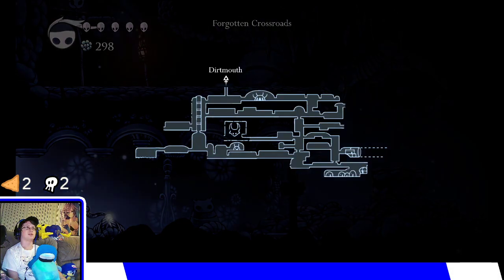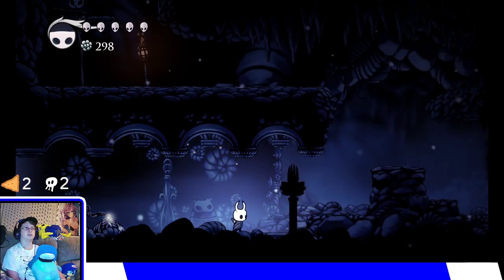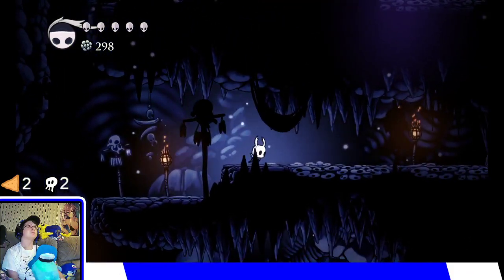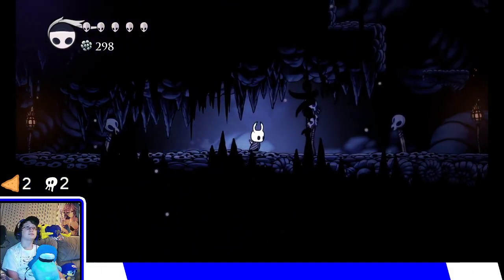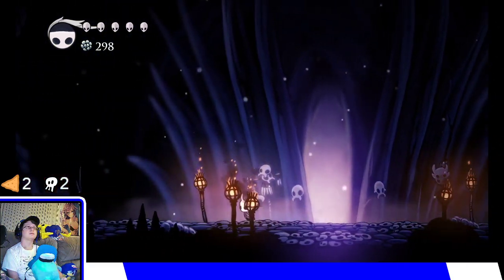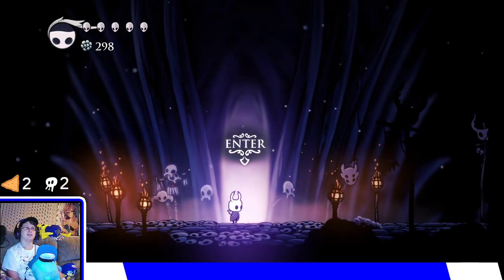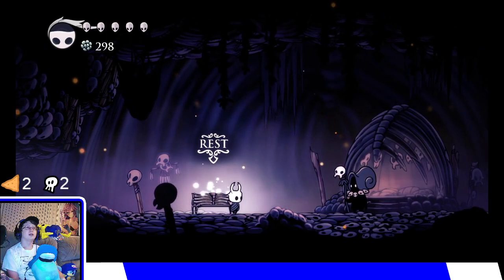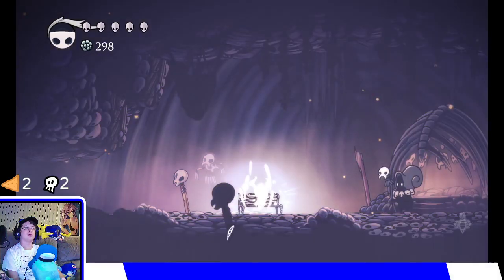Oh yeah, the map guy. Okay, so this is a shortcut back. Okay. Oh, so this is... Yeah, this is a little thing up to the little boss area. Okay. Let's see what's up here then. Oh, this definitely seems like a boss area right here. Oh, they even give me a resting spot right before it.